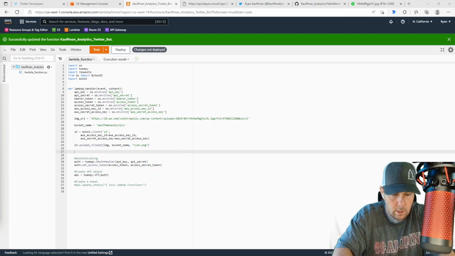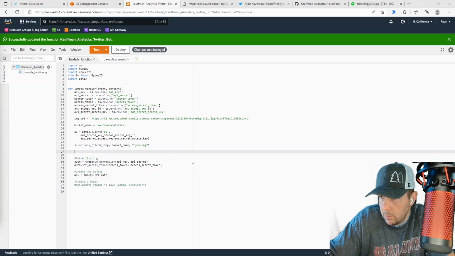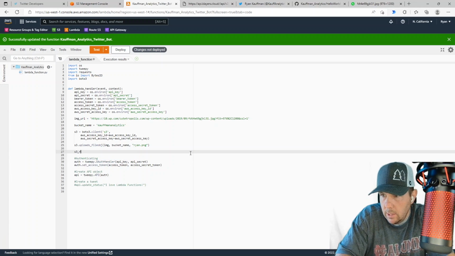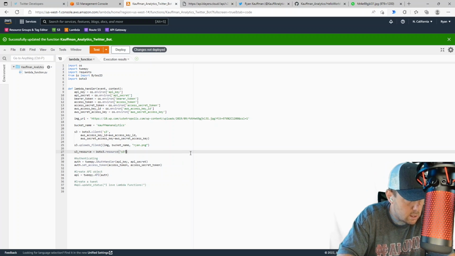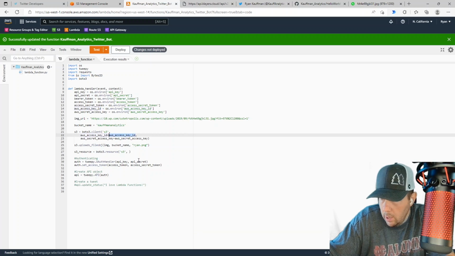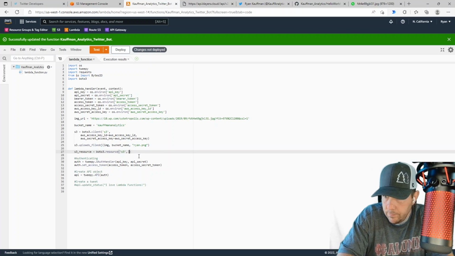Perfect. Next, we want to create a resource. I'm going to call this s3_resource because I lack imagination with naming things. boto3.resource, and the type of resource will be S3, and then we want to pass in our credentials.